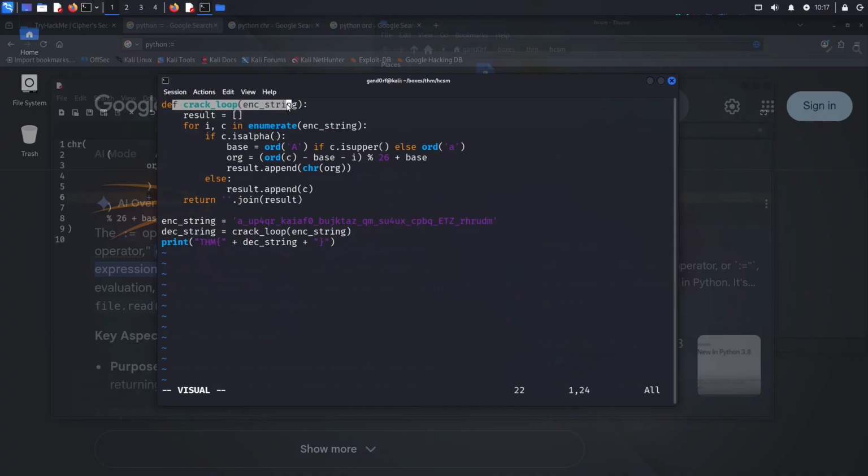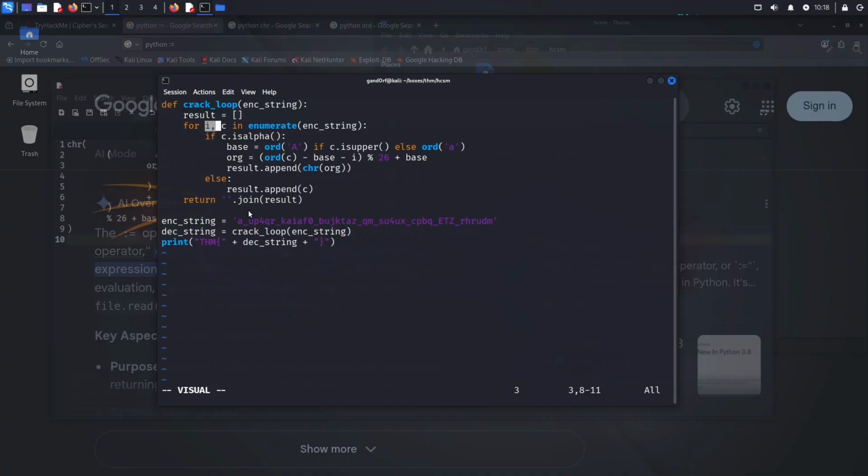So what is in this function? Well, first off, I'm going to set up result and set it to an empty list because we're going to append each character that we end up getting to this, and then we use a join statement. As you can see right here in return, we want to join all of that together to get our flag. I'm simply just going to write the same operation out. So we got our for statement here. I see and enumerate encoded string. So first character is going to get passed as an A, second one's going to be an underscore, and so forth. And so C alpha, so you see we're following the same logic that the original encryption did.